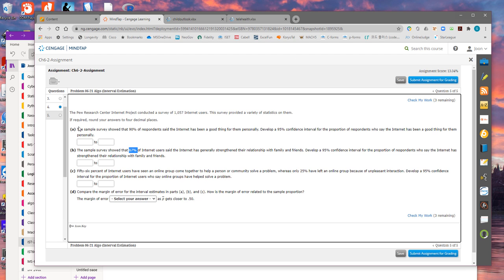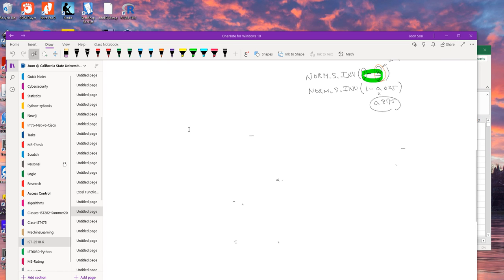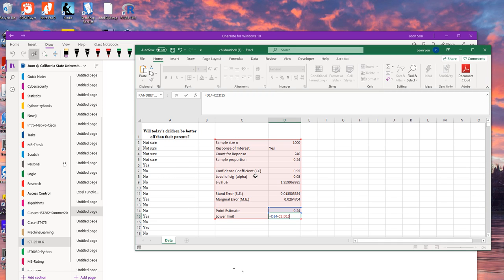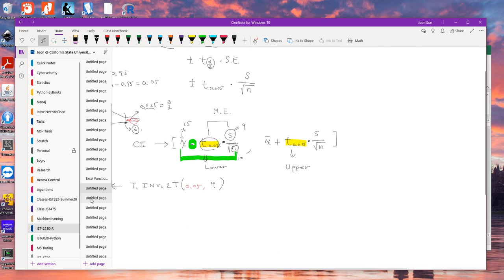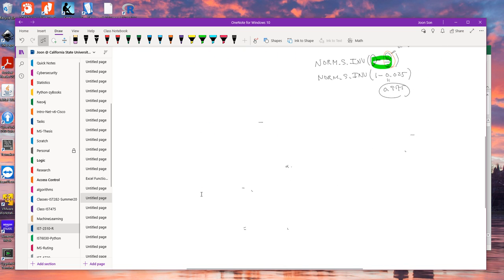Okay, so now let's take a look at problem A, and I'm going to spend just a couple of minutes, because it's exactly the same problem. In the previous problems you needed to calculate the sample proportion from the data, right? But in this problem the sample proportion is given, so it's even easier. Now you need to construct the confidence interval, right? So this is problem number 5.